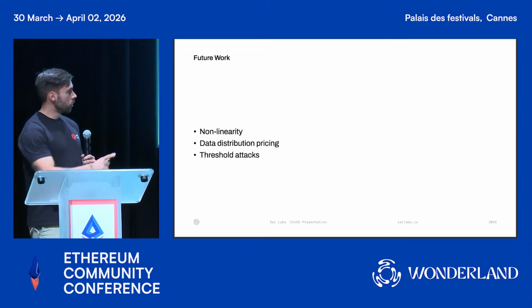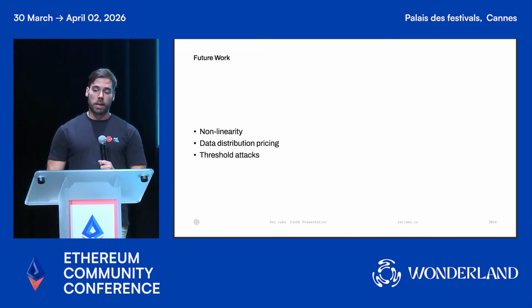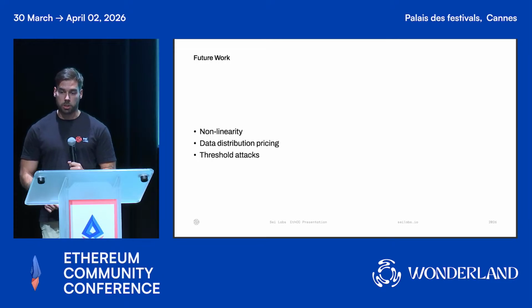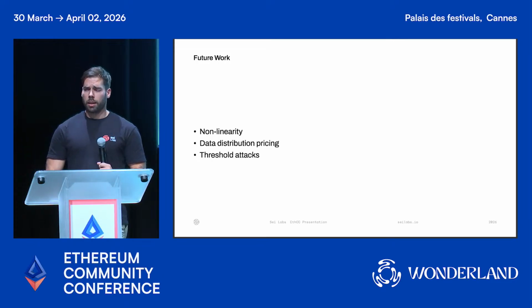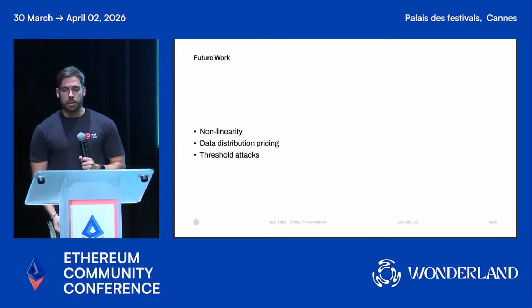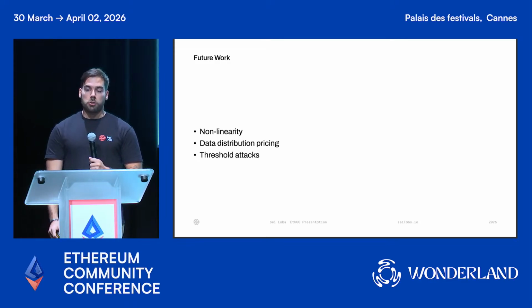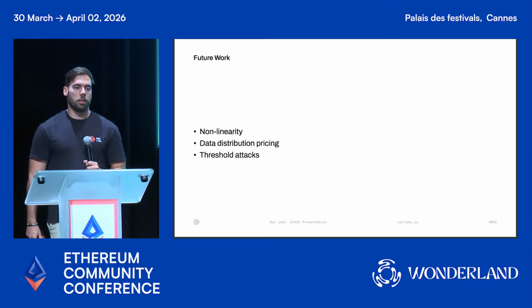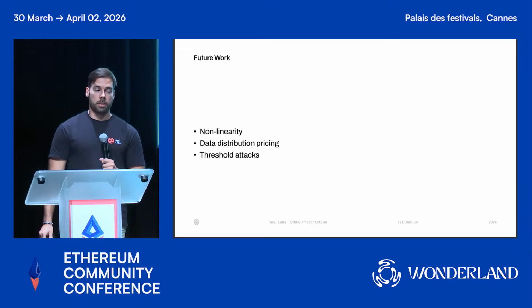Apart from that, one more problem that we have found with threshold encryption is that in many cases it relies on non-standard cryptographic assumptions. I don't know if it's out yet, but if not, it's going to be out soon: a paper in which we proved that some of these assumptions are actually broken. So the threshold encryption schemes are not safe. They don't provide the properties that they say they provide.